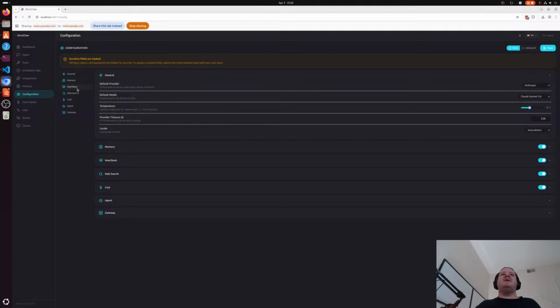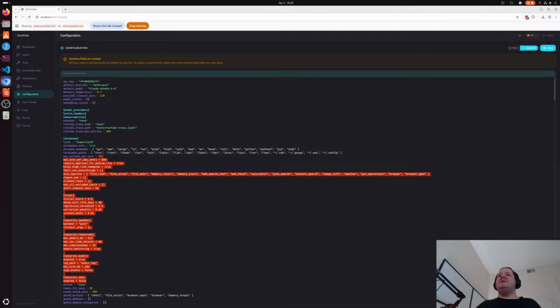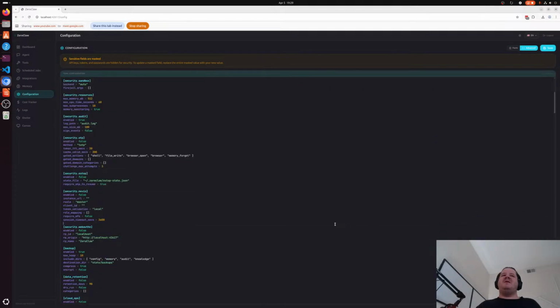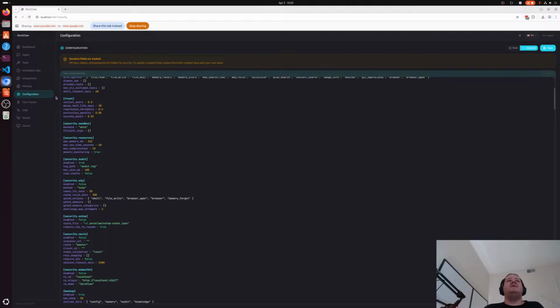Some memory UI can be a little buggy here and there. Zero claw specifically focuses on SQLite. A few of the others, like I said, do support Postgres, or other databases. Yeah, here.